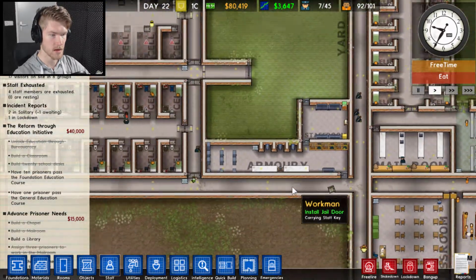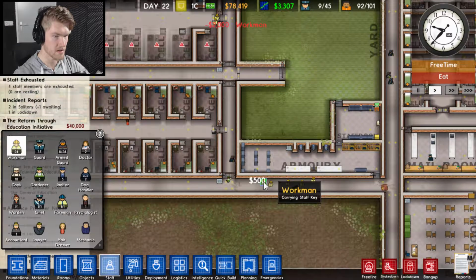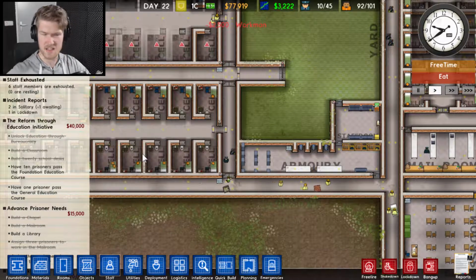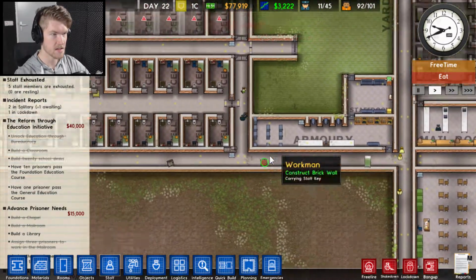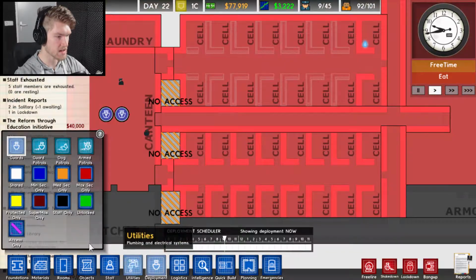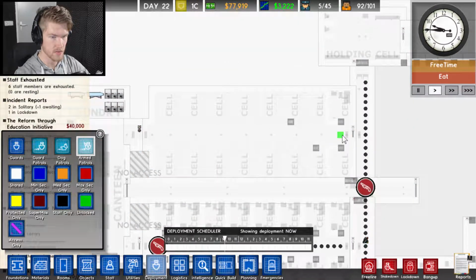Fine. He's going there with the door. I'm actually going to hire a couple more workmen as well. And with a couple, I mean 5. 5 more of these workers. They make, what, 100 a day, which is still a decent salary. So yeah, hopefully they can actually fix this. We are still making over 3,000 a day, which is fantastic. We're actually going to get armed patrols. We have a couple more now, so we're going to settle in for a couple more.